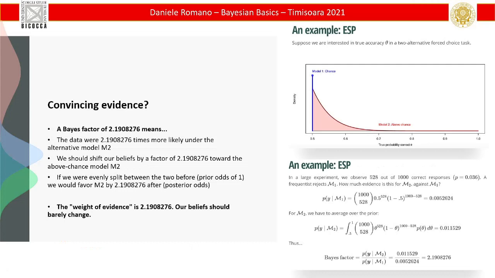That's the question the Bayes factor answers: do I have such strong evidence to change my mind from the prior — to say my data shifts from that prior under that model with respect to the other? So we have more or less standards now. This number reflects an intuitive way of comparing two models, because it's odds of the probability of one model over the other. For example, if I have 2.19, it means that my model one is 2.19 times better than the other given my data.